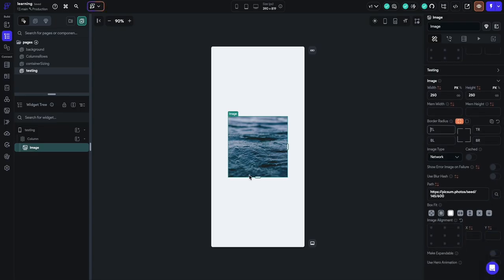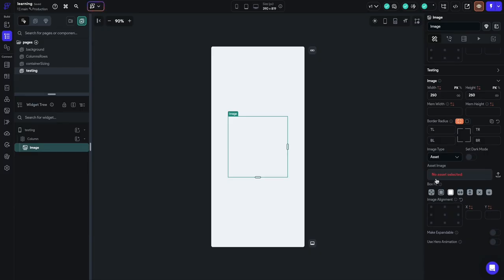Then in terms of the image itself, you can either use the network, which is using it from online or from your database. We'll be using this a lot later on. And when it is from the network, you have this little cache button here to be able to save it in memory. That means that if you go to another screen and then you come back, it won't have to reload this image each time, it'll save it. And other than that, you have asset as well. This is what we've been using up to now, and that's when we download it from our own computer.